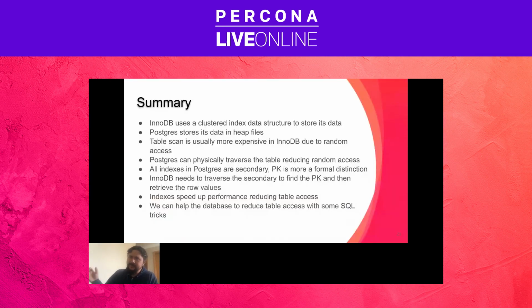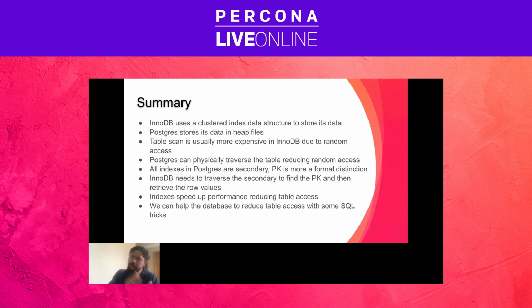And that's it. The summary here is, well, InnoDB uses a clustered index, and sometimes it's not that cheap to use the index. So accessing using the primary key is always the most efficient on InnoDB. Postgres doesn't have a clustered index, so all the indexes are the same, all have the same type of access. If we have a B-tree index that is a primary key and a B-tree index that's not a primary key, they're going to work the same in Postgres.